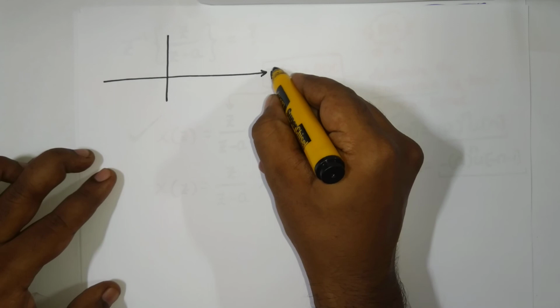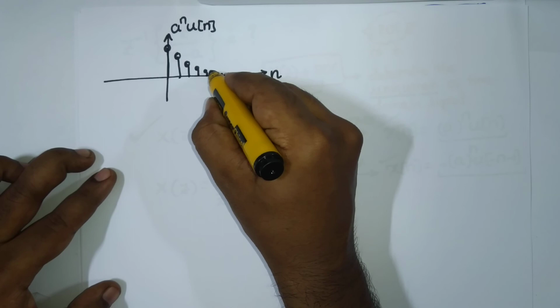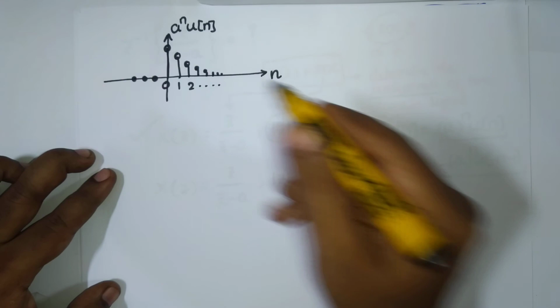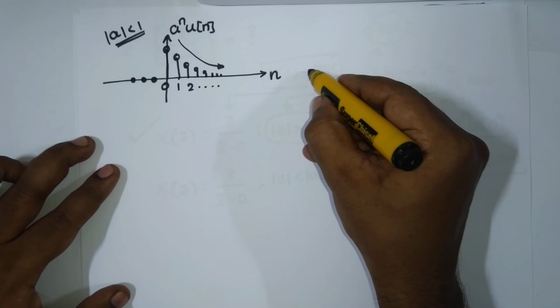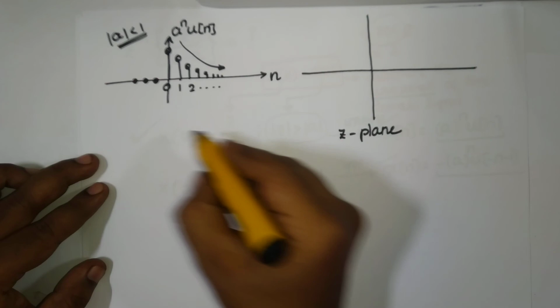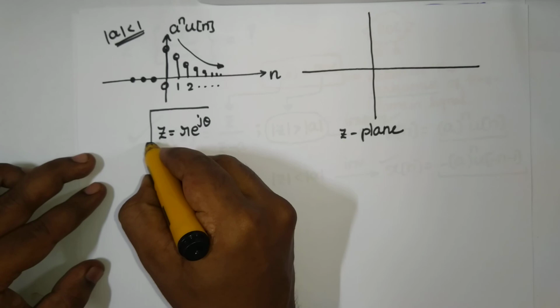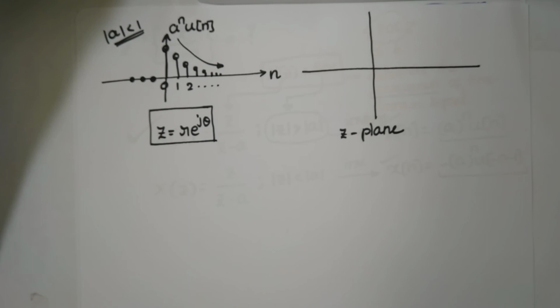I have an infinite duration causal sequence, say a is less than 1. If a is less than 1, we have samples like this, and so on, 0, 1, 2, 3, and so on, and this side all zero samples. So we assumed a is less than 1 in this case, so therefore you have a sequence like this. Now if you try to go for its region of convergence, it is like this. This is the complex plane, as z is a complex variable, so we know z equal to r e power j theta. So we are expressing this z in polar form, not in rectangular form. Z in polar form is more useful to show the stuff on the complex plane, rather than the rectangular form.